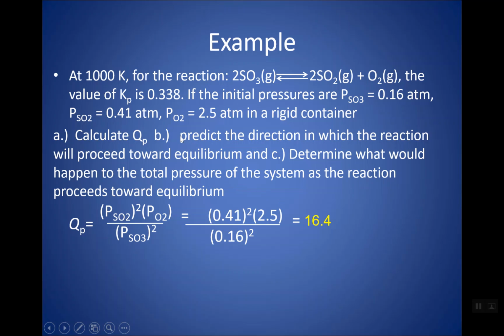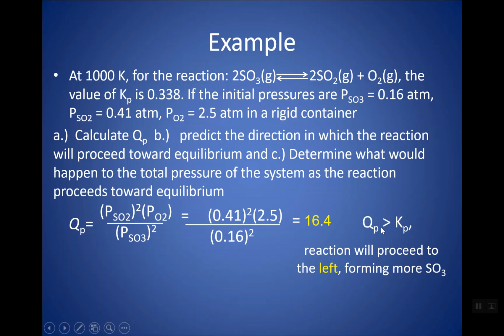Let's compare it to the K they give me in the problem. Notice I'm not at equilibrium because they're not the same. My Q is way too high, which means my numerator is too big, which means what's in my numerator, my products, I got to use those up. I got to go in reverse. The reaction is going to be shifted to the left. You're going in the reverse direction with this initial stuff in your container. The reverse reaction's happening until we reach equilibrium, and then the rates can start being equal.